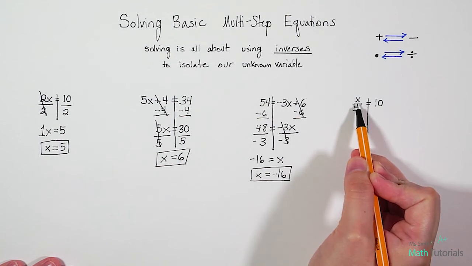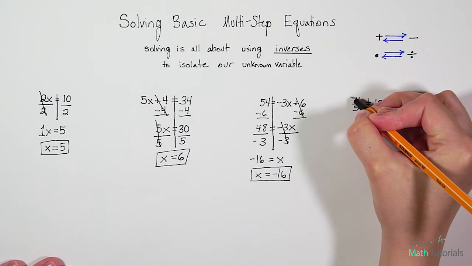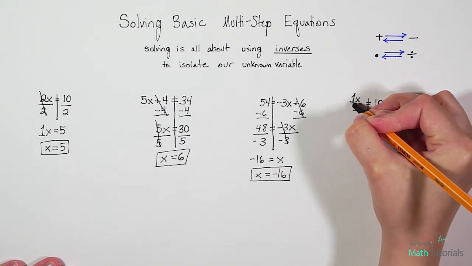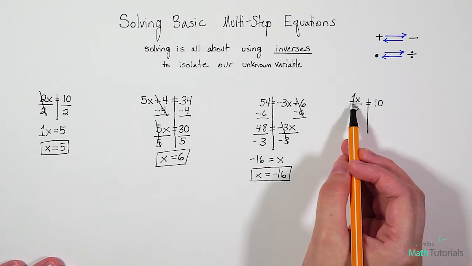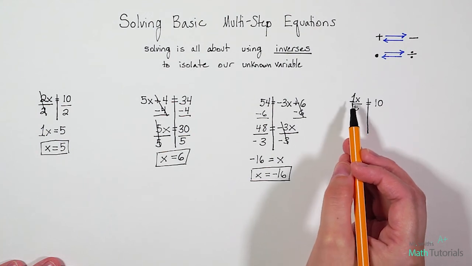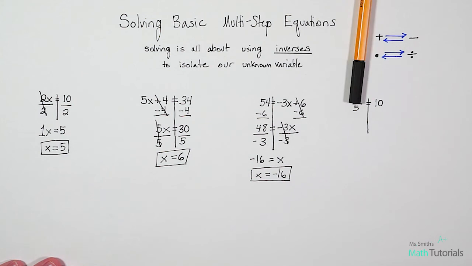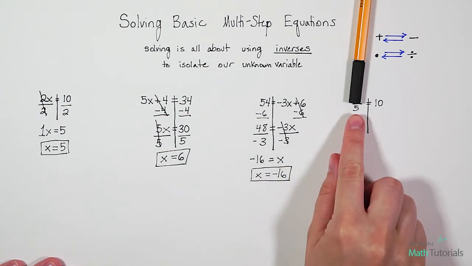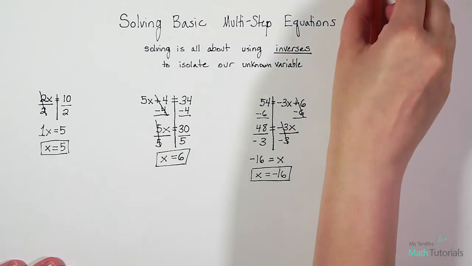And then we want to identify our best friend. The best friend is an understood 1. Remember, I said anytime we have a letter, there is actually something in front of it. It's an understood 1 that we just don't see. So in this case, our main character is x and our best friend is 1. So we want to cover them up. Are they alone on their side of the wall? No, we've got a divided by 5 on this side of the wall.